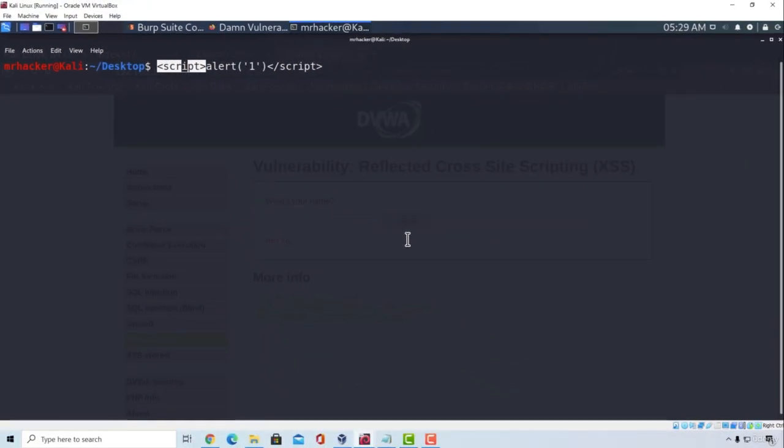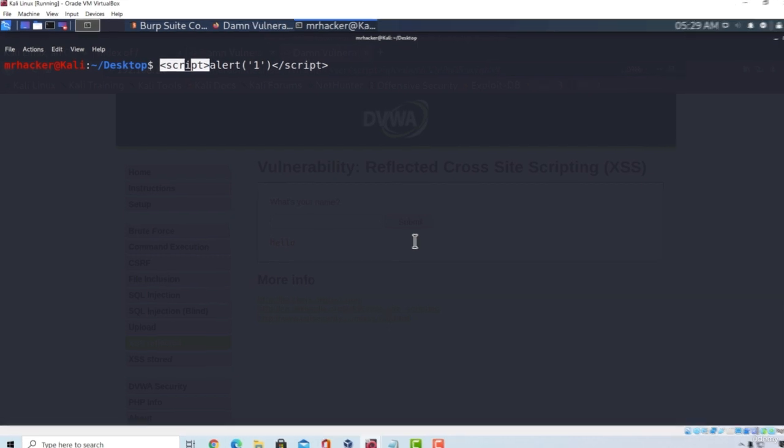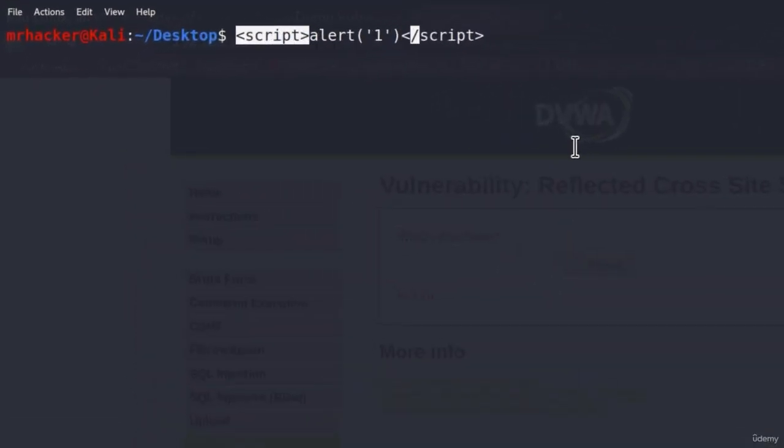So to do this, we must first see where we are going to receive the cookie value. They will execute the code and our code will extract the cookie, but where is it going to send it? For this, we're going to start a small Python HTTP server that we will send the cookie to. So how to do that?